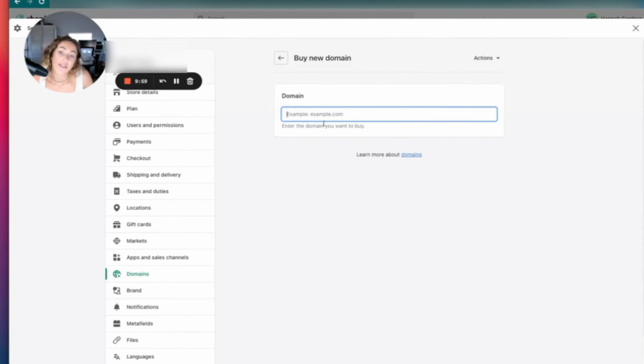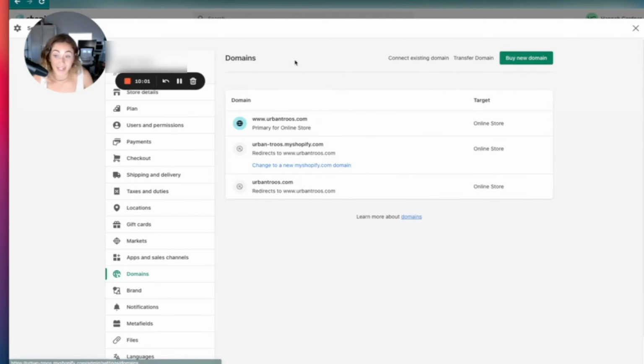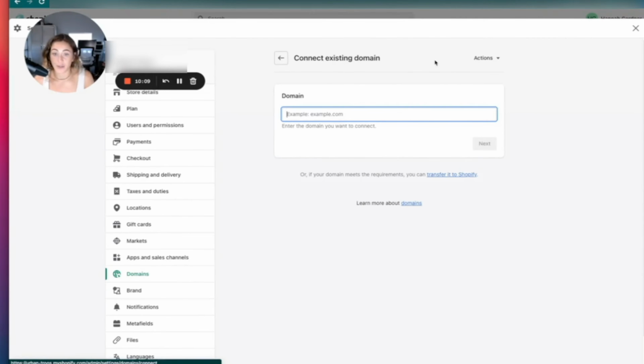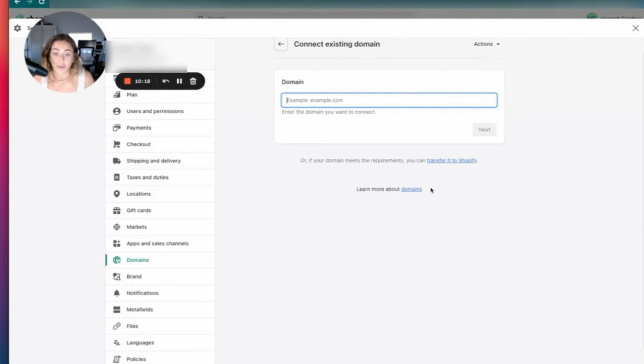In the case that you bought it already from somewhere like GoDaddy or some other domain host, you would go through the process of connect existing domain here, and follow those steps to connect your domain.